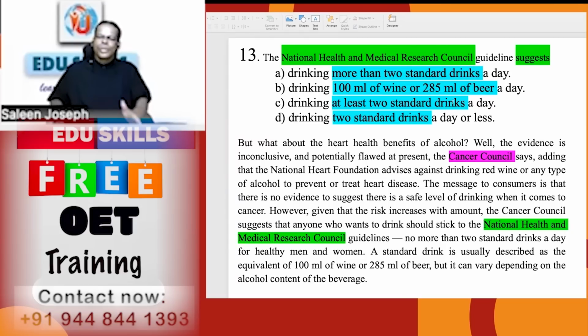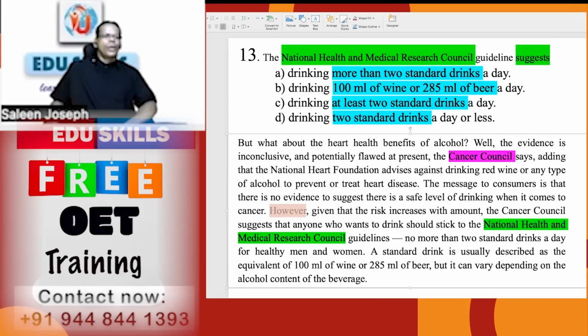Okay. So now, to reach this answer, even without reading the whole paragraph, I don't find it feasible that you read the whole text and complete within that particular time. So that's why I said you have to use the strategies. Now, if there is a contrast word in between the paragraph, what comes next is important. The previous portion is not important. So where is the contrast word here? However. So for sure, your answer will be after this contrast word.